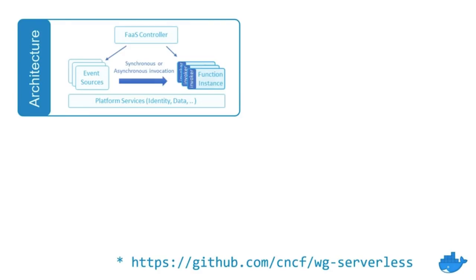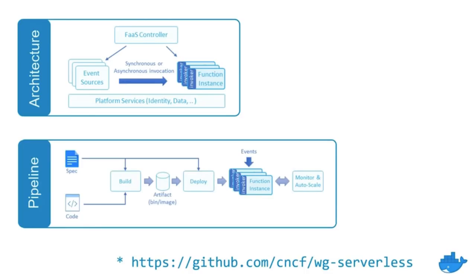And the second thing that's common with all these serverless approaches is that the pipeline is very similar. So you bring your own code, and then usually the serverless component has its own spec. It defines what you need to do to build a Node application or a .NET Core application. It takes care of the build, so it compiles your code using its own spec, and that is almost always a Dockerfile that it takes care of for you, and it produces a Docker image. And then when it deploys it, it runs a container, and that's ready to receive the events that the controller is going to send in.